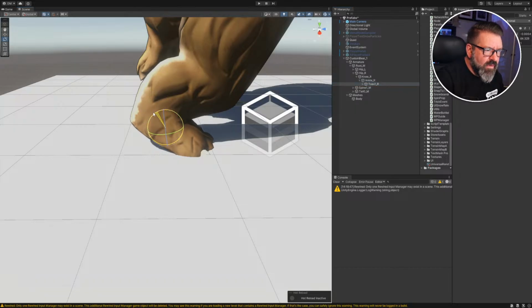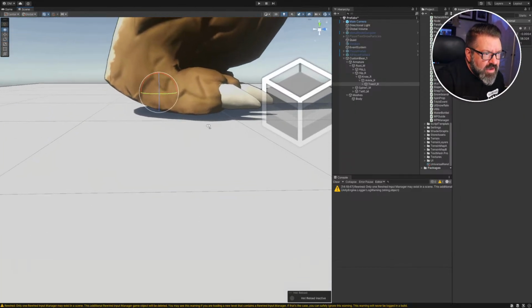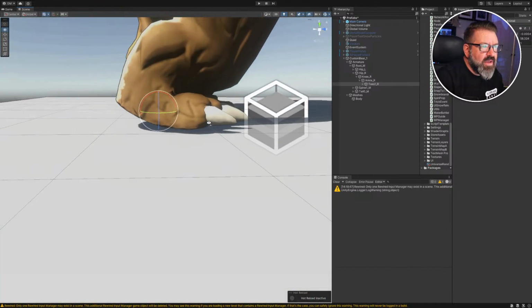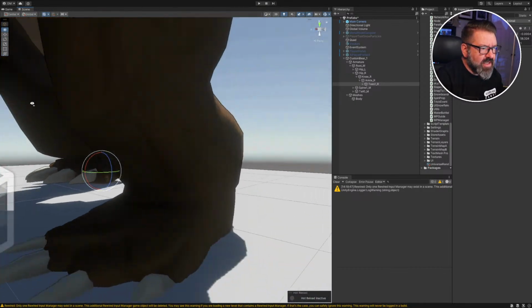Toes. It's not great, but it's all right. Let's leave that for now. Let's adjust this leg.